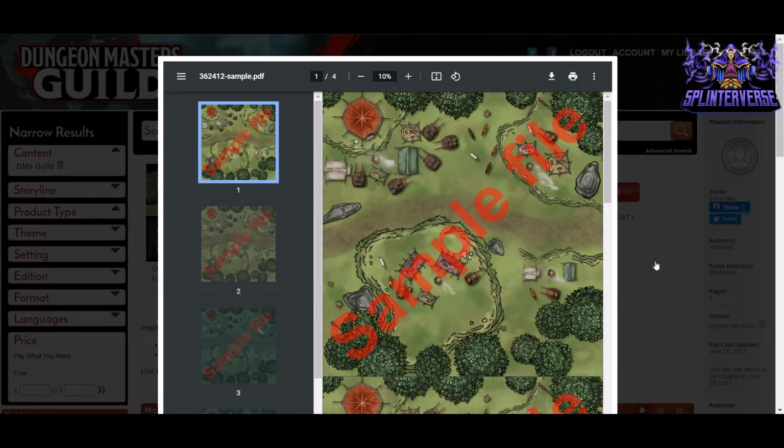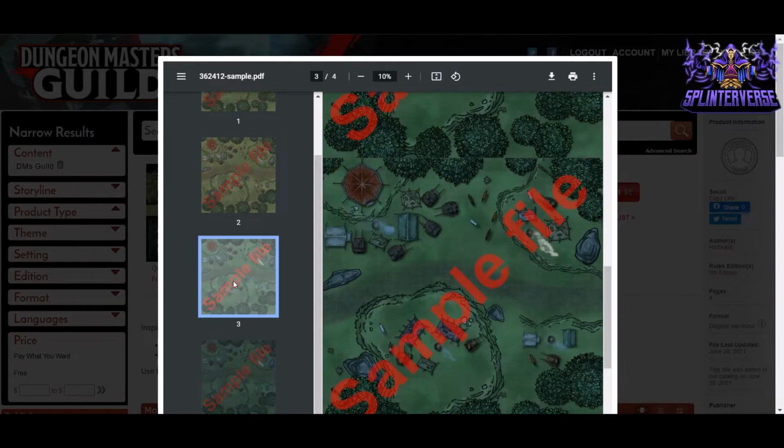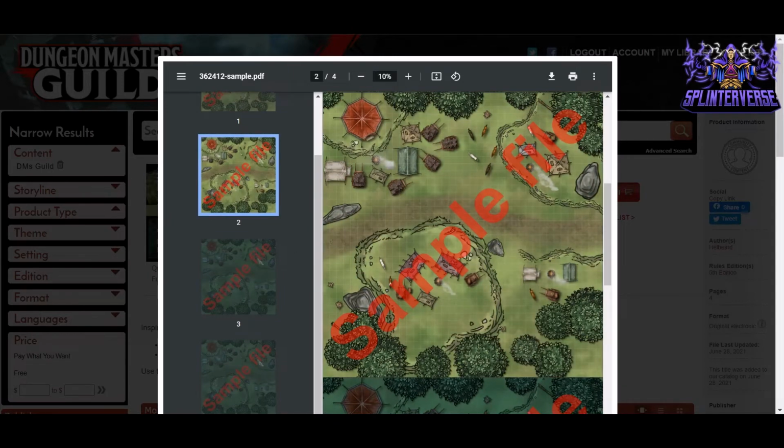So, how common is it for a party to have to camp overnight while traveling as part of a campaign, right? And you need maps if something goes sideways in this camp. So here with this 4-page preview, you get to see the whole thing. You get to see the day-night versions of this map, and you could use just part of it. This could just be where your party is, and you could have the road here and say, okay, over here is just trees, and then stuff comes in through here, and the battle's mostly going to be in this area. Or you could have it be a large camp.